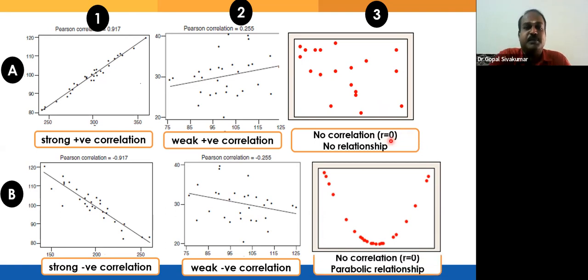But the sixth diagram, there is no correlation, but still there is a relationship, because correlation measures only linearity. There is no linearity here, but I could see a curvy linearity, isn't it? I could see a curve. So don't use the word no relationship, but you can definitely use the word no correlation. That will be confirmed with the R value, a lower R value or R value close to 0 or exactly 0. But looking at the scatter diagram, I understand the relationship is parabolic.